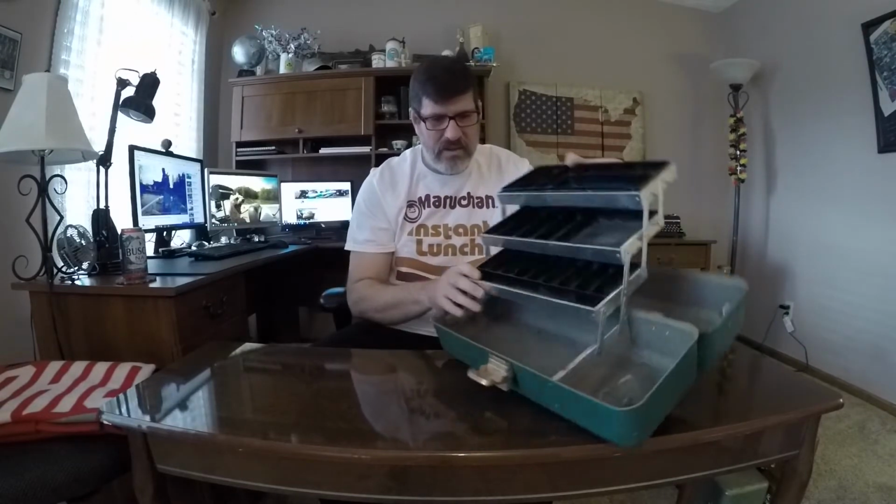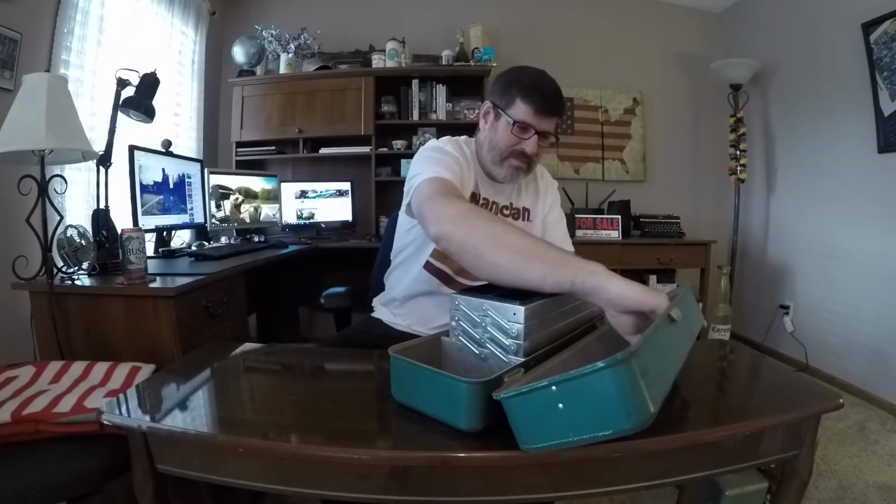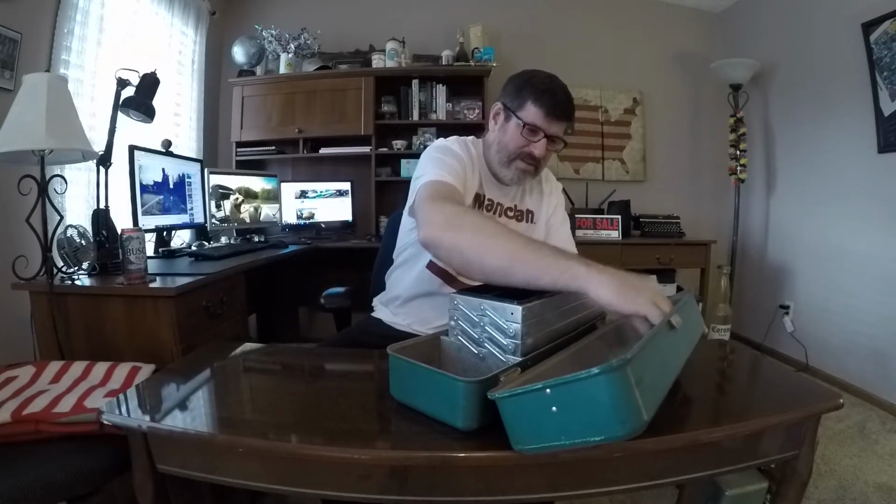I don't think there's anything in this. I haven't opened these up yet. This is a UMCO Corporation Model 173U, made in the USA, fishing tackle box. A basic plastic box. Looks like it's actually from the 70s. And like I said, nothing inside. Now what's this? There is something taped to the... What the heck is this?